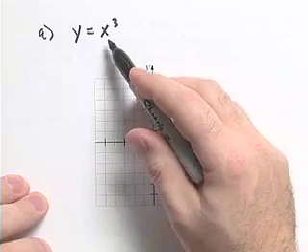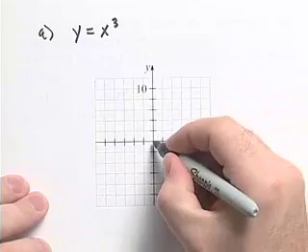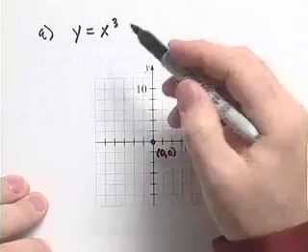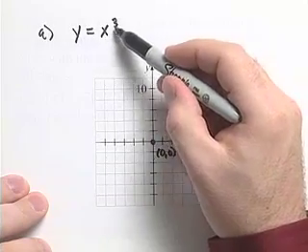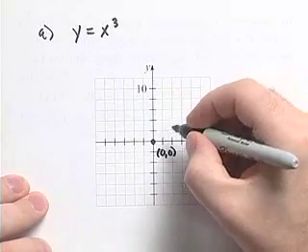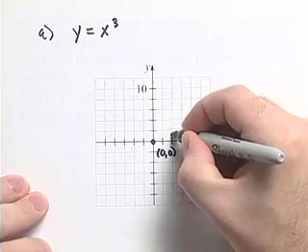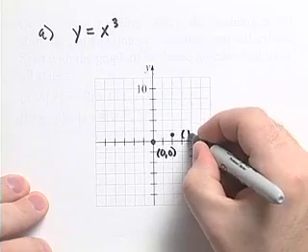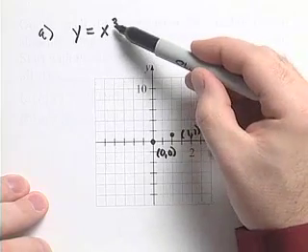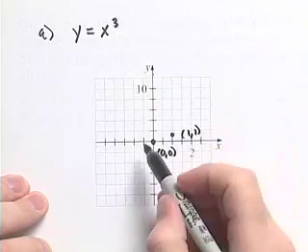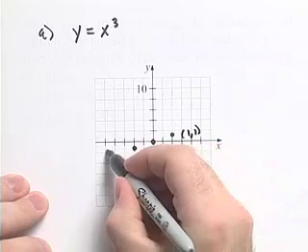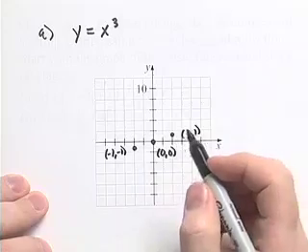We're going to start with x equal to 0. If x equals 0, then y equals 0. And so we have this point, 0, 0. If we let x equal 1, 1 cubed is 1. Remember, our scale is 1/2. So when x is 1, y is also 1. So we have the point 1, 1. Go the other way, and we'll let x equal -1. -1 cubed is -1. Go over to -1, down 1. And so we have the point -1, -1.